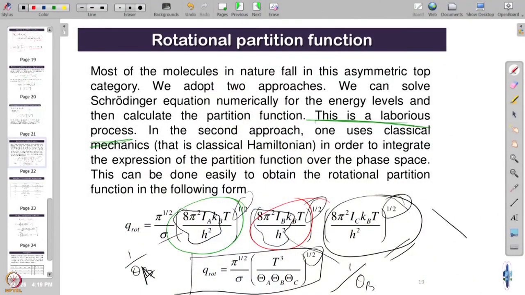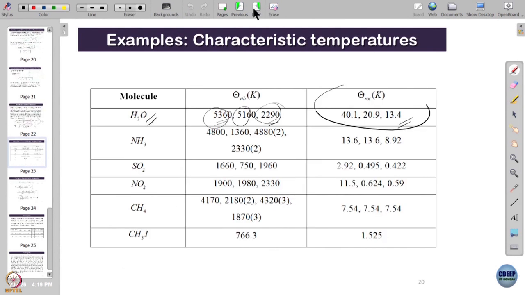In order to calculate that entropy, I use this expression to calculate the rotational partition function. I get the free energy A equal to minus kBT ln Q, and I take the derivative of that and get the entropy. That entropy is now an extremely important contribution for water. The rotational entropy contribution at room temperature is 30% of the translational contribution. This is really very important, and it is very recently that we realized we had missed this. This is just about, I think, 10 years old. Now, another system of interest is ammonia.